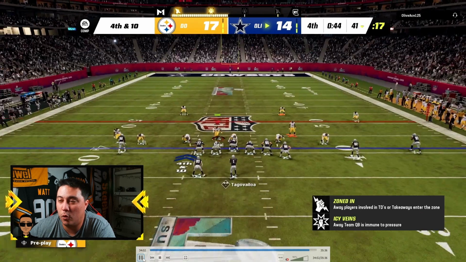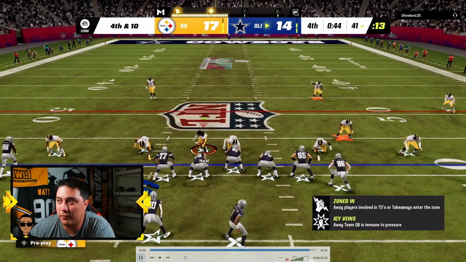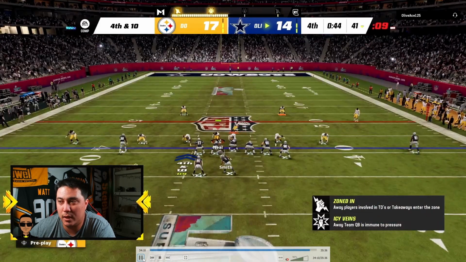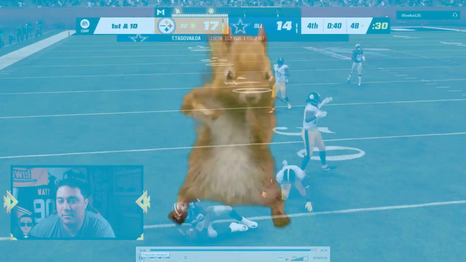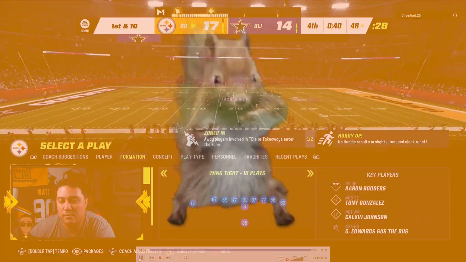And here we go. 4th and 10. This is the game right here. Does he convert or will we win this game? It is about as ugly as you could possibly win a game. Right here, he motions Jimmy Smith over. My responsibility is CeeDee Lamb. He catches it. He's short by about 3 yards.